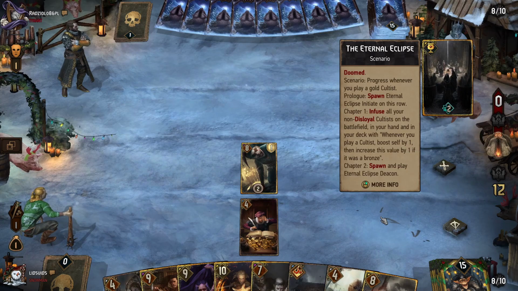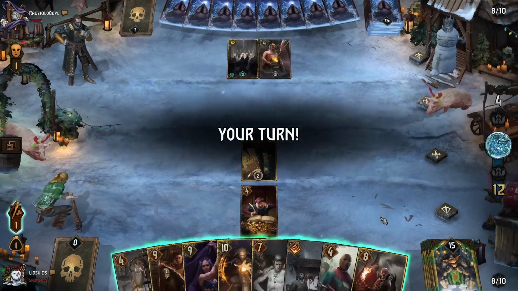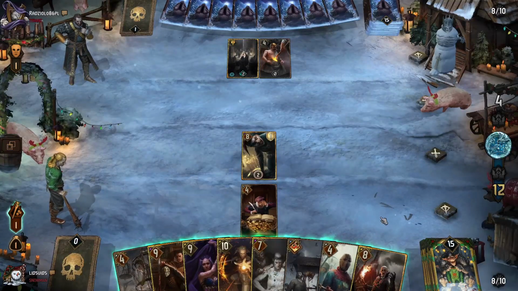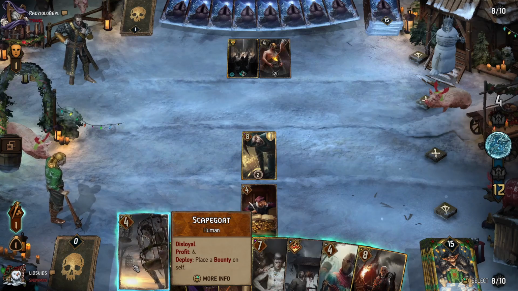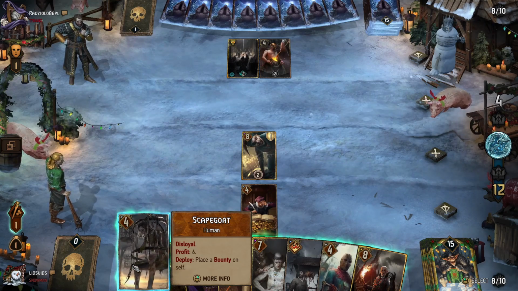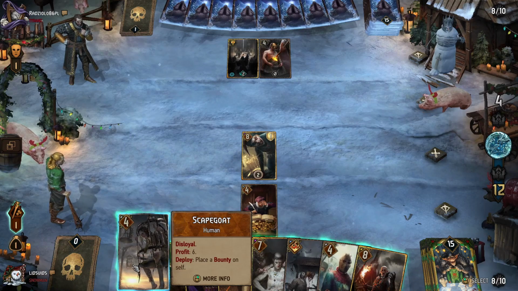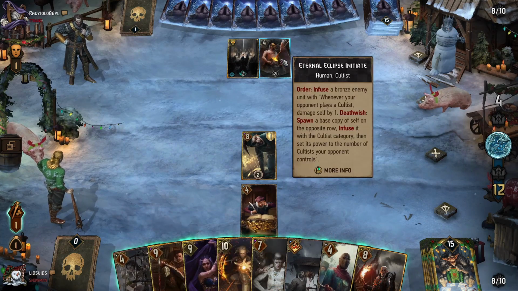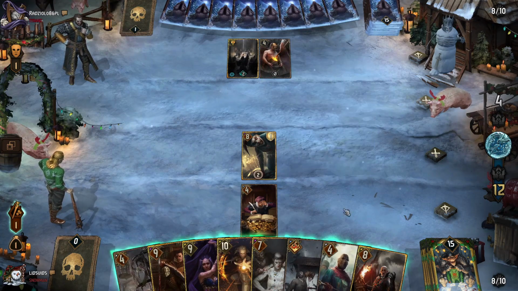Eternal Eclipse. Okay, yeah, didn't see that one coming. You got me there. You did get me there. Okay, so what we could do is, if we go Scapegoat, we'll be at 7 coins, that's enough to destroy Scapegoat, and in doing so, get a little more coins, and we could still destroy the Eternal Eclipse Initiate. Is that the best course of action here?